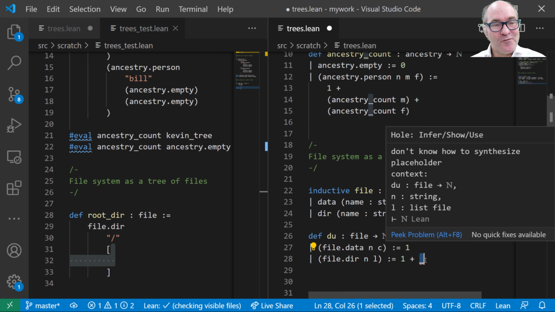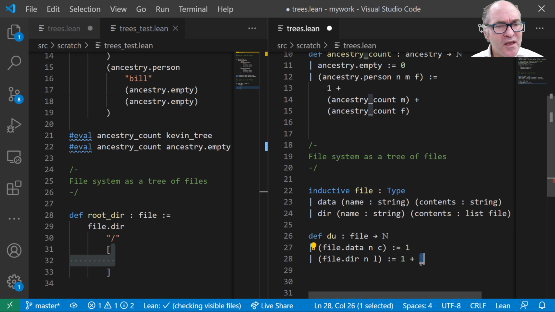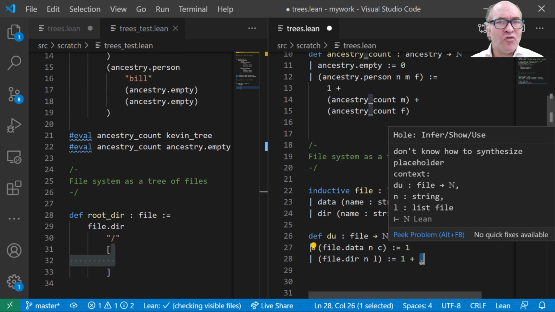Okay, very cool. So you might want to start to hover over underscores in your code, even leave underscores or holes in your code where you're not quite ready to fill in. And then what's really cool is that because Lean is strongly and statically typed, you have a whole bunch of information about what information is available to use at that point and what kind of value needs to be produced by the expression that you use to fill in that hole.